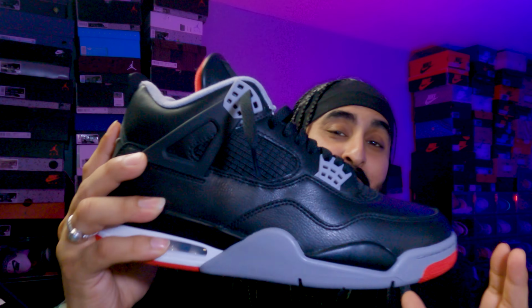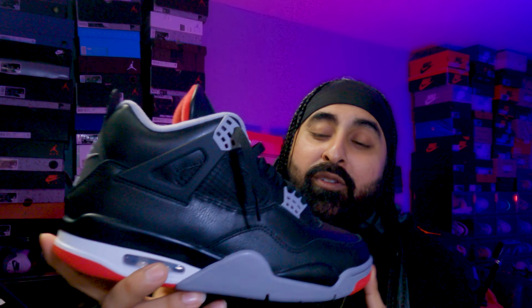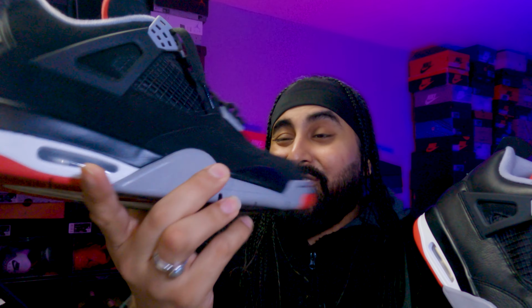And it's still a super cop because my pair is fine. You might not like it, you might need to do a trade, but in general, like I said, I'll probably be wearing the Black Cement Jordan 4 Reimagined way more than the 2019 pair because of the leather. But it doesn't mean I won't be rocking the 2019, because I've got two of those. I need to wear them. I need to make sure they don't blow out. That's the most important thing, and I need to make sure I get them on my feet. But I'm not gonna lie, the creases on the 2019 pair aren't too bad, and the creases give it character.